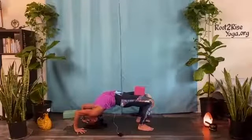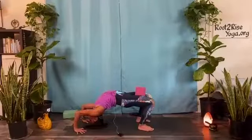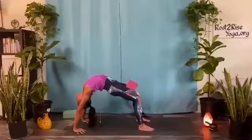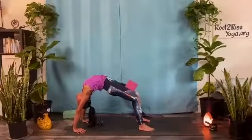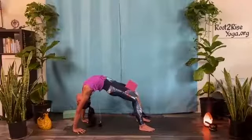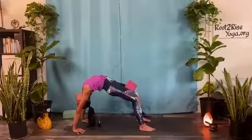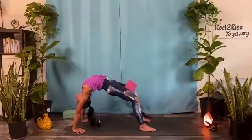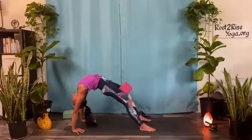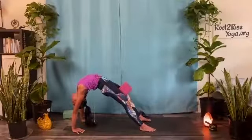Draw the shoulder blades down your back, hug the elbows in, and press through your hands, lifting your head too. Think more of lengthening your sternum towards your rear wall, your tailbone towards the space between your knees. The arch will happen naturally. Deep breaths. Urdhva Dhanurasana. If it's available, you could straighten your legs.